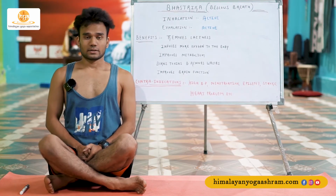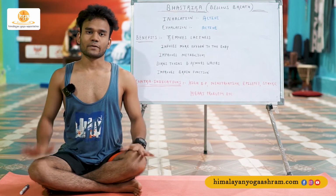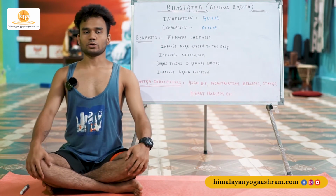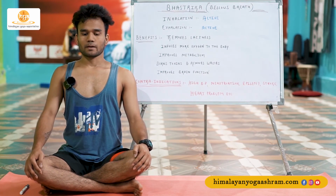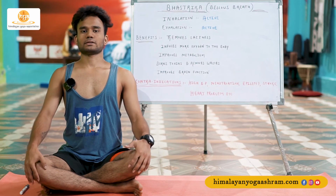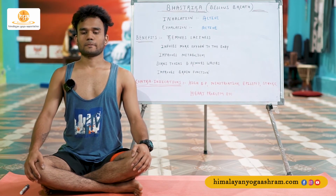So for the steps, again, sit comfortably on your mat, keeping your palms on your knees, your spine tall, chest open, neck relaxed. Now from here, do some yogic breathing for a few rounds.